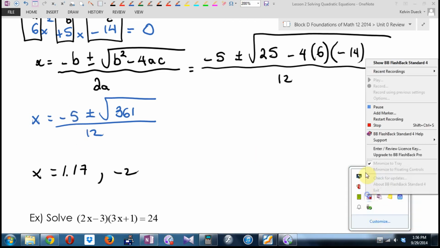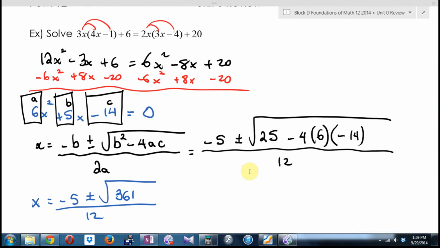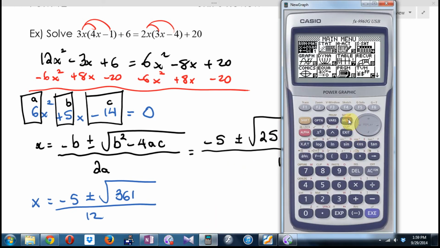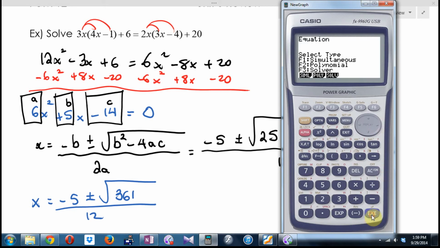Give me a sec. Take a look at your graphing calculator. Okay. Can you press the menu button so you're on this screen here? And can you find the equation? For me, equation is right here. I think you guys, is it menu 7? Menu 8. Navigate till you're there. Find the equa. It's going to be in a different location. And then hit execute to activate it. And you should all have this screen now, yes?